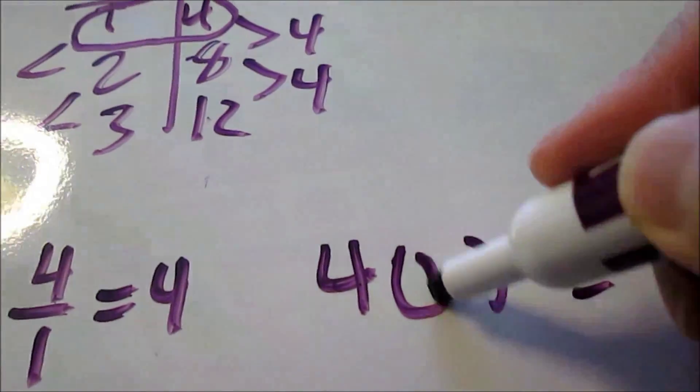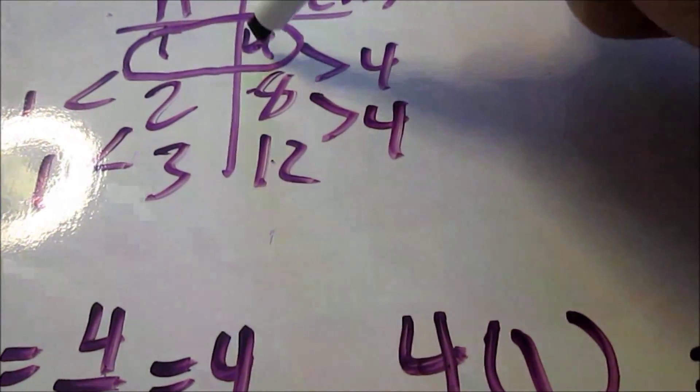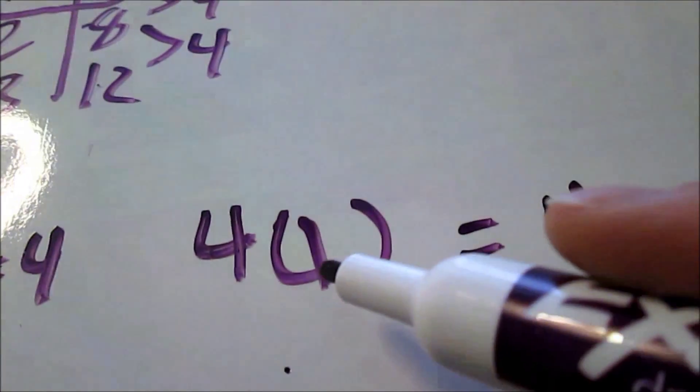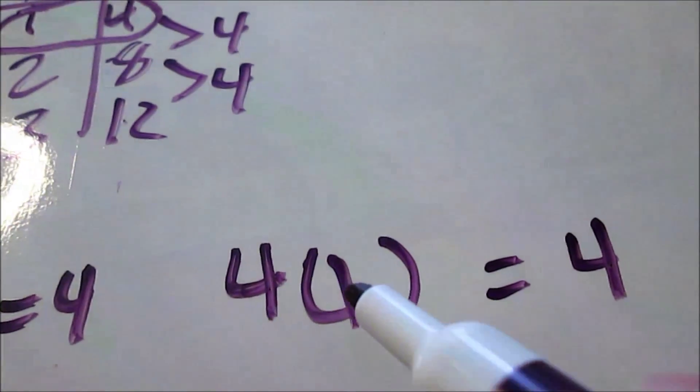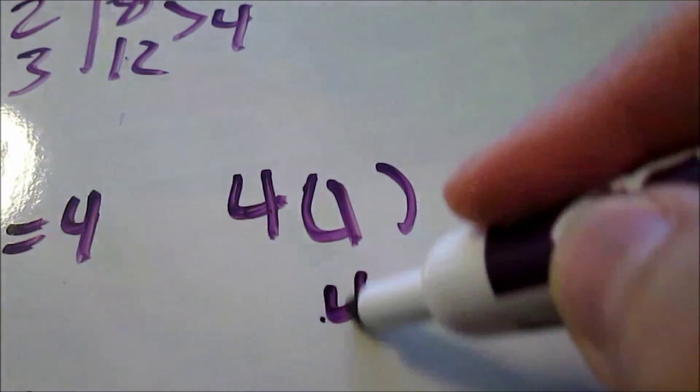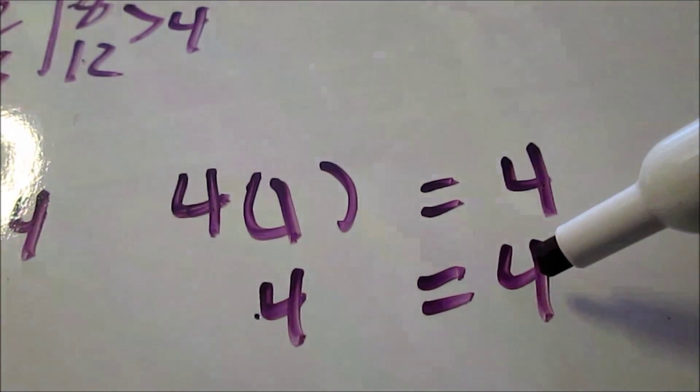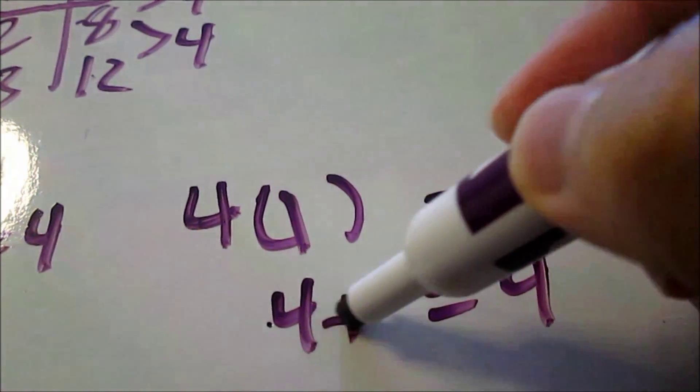When I put in one, I'm trying to get to my goal, which is four. Put in one, get to four. So when I put in one, I'll have this. Four times one, which equals four. Well, the thing is, I'm already there. Four times one is four, so that was my goal, to get to four. So I do not have to add anything.